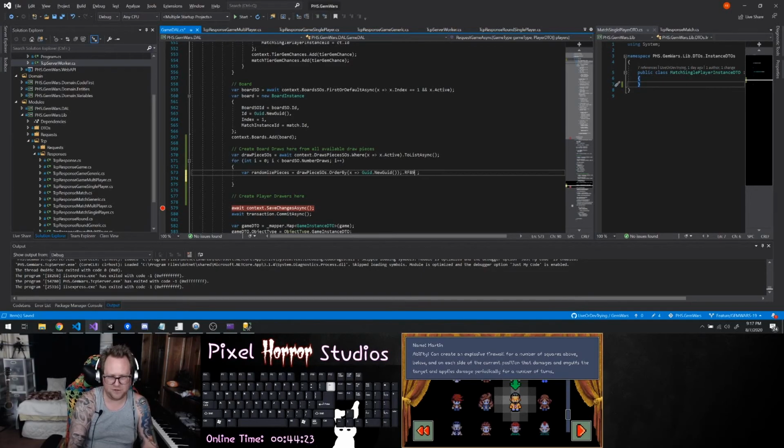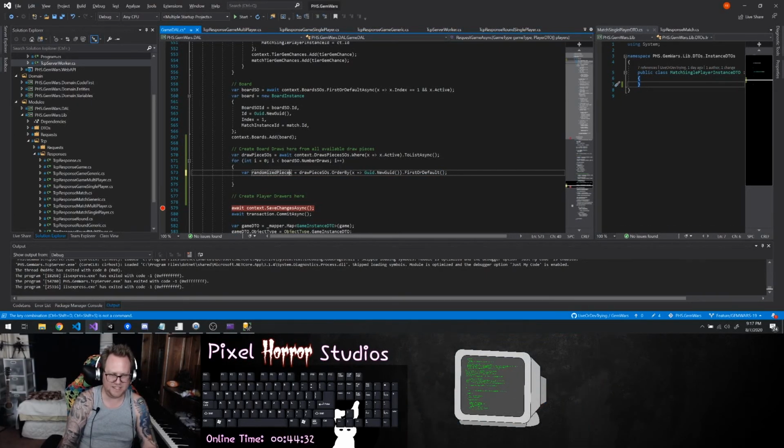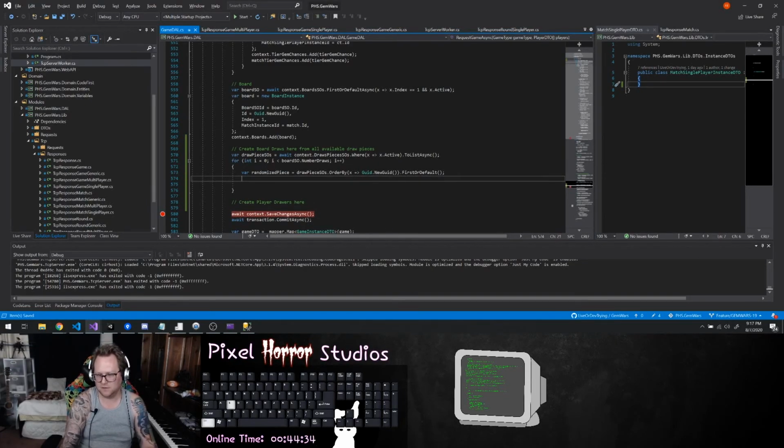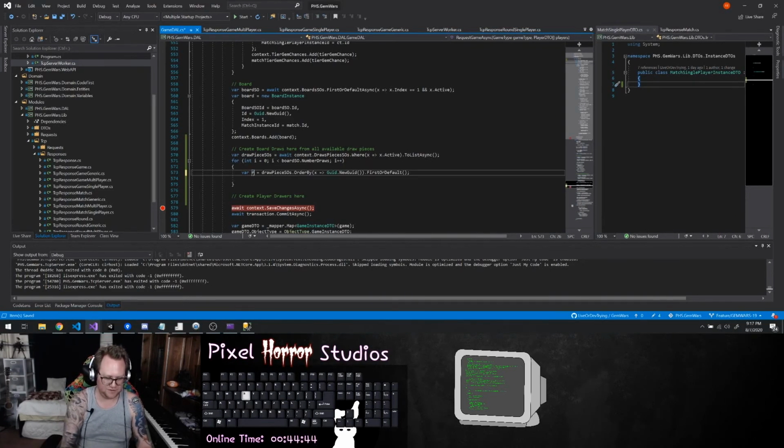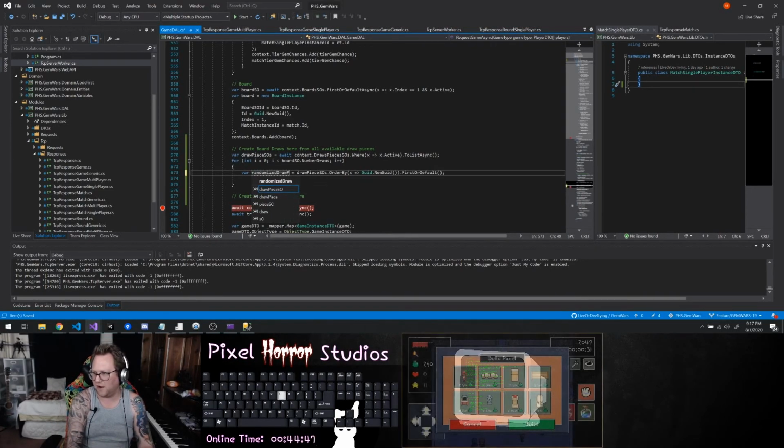And we want to get my first or default. So I'm going to call this a randomized piece. Okay. But this is actually a draw piece. So this is a randomized draw piece.